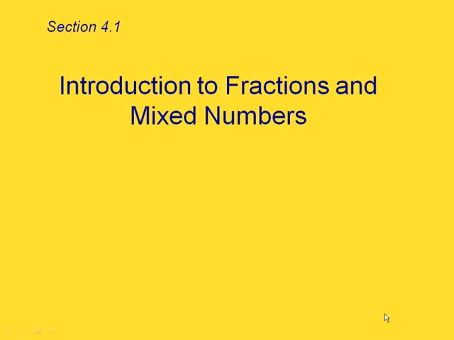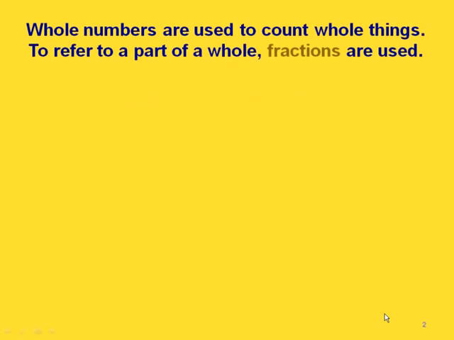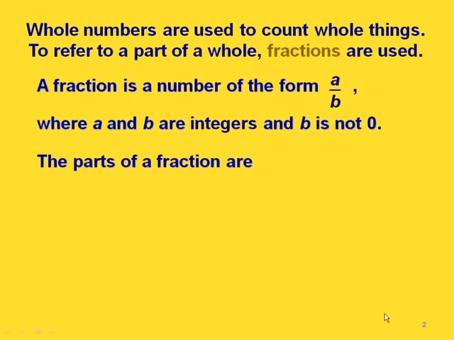This is section 4.1, an introduction to fractions and mixed numbers. We already talked about whole numbers. These are used to count whole things, but to refer to a part of a whole, we use fractions. So a fraction is a number that looks like a divided by b, where the a and the b are both integers and the b is not 0.